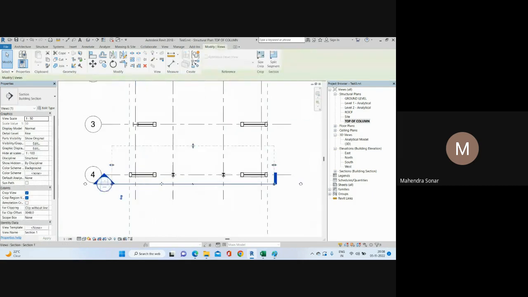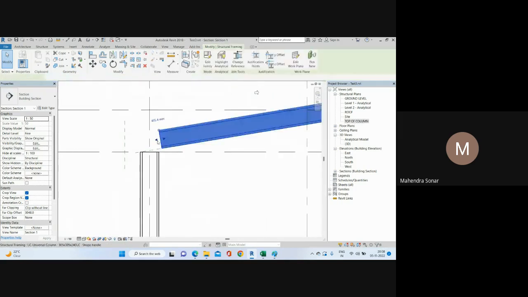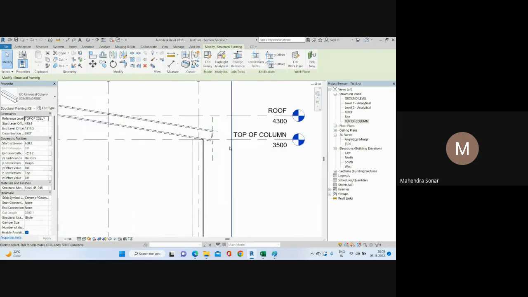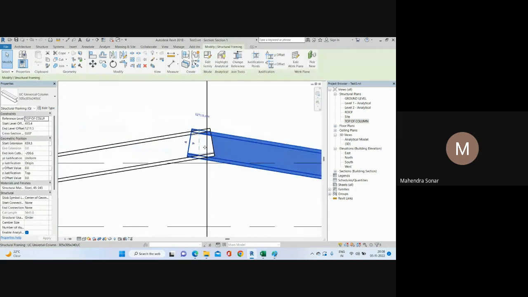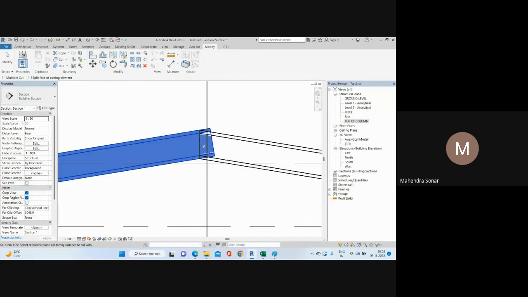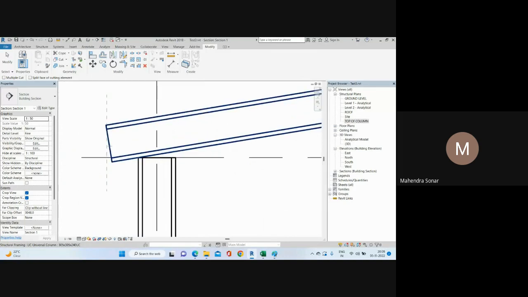So you need to move your section, go to your view, and set it at all locations. You need to set here up to here, then this is okay. Then you can give the command. We have already added the reference line here, so you don't need to add it again and again. Just go here and use this cut, select rafter and select reference line. So you need to go again here.